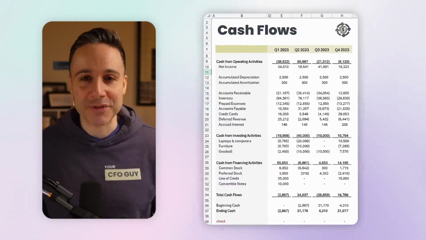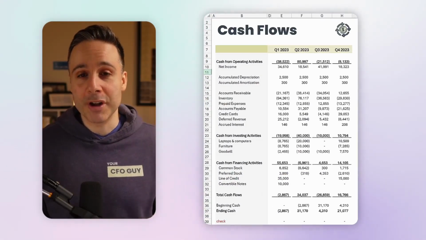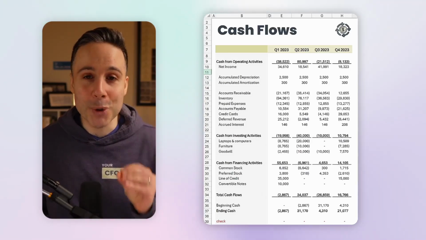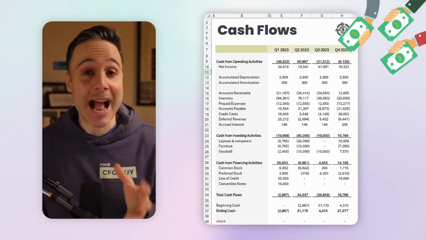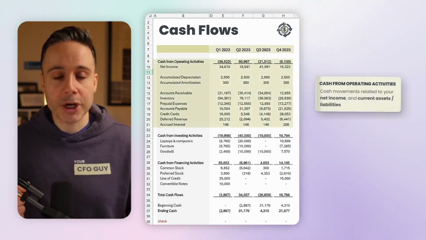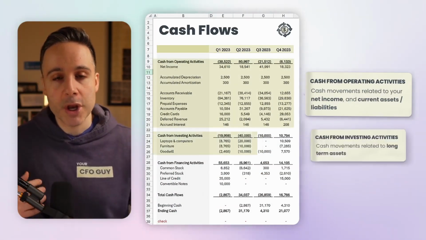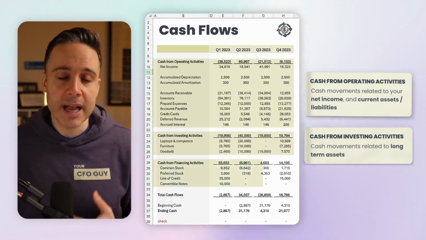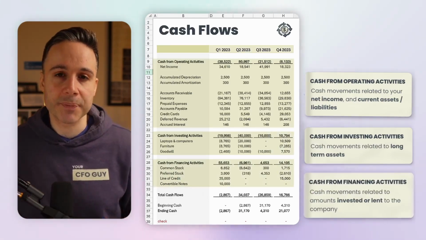The third and final financial statement is the statement of cash flows. Like we spoke about earlier, this tracks the movements in your most important asset, your cash. Now, your statement of cash flows is generally segmented between these three sections: your cash from operating activities, your cash from investing activities, and your cash from financing activities. So like we spoke about, this statement is really just trying to tell you one thing: the movements in your cash. What contributed to your cash either going up or going down?